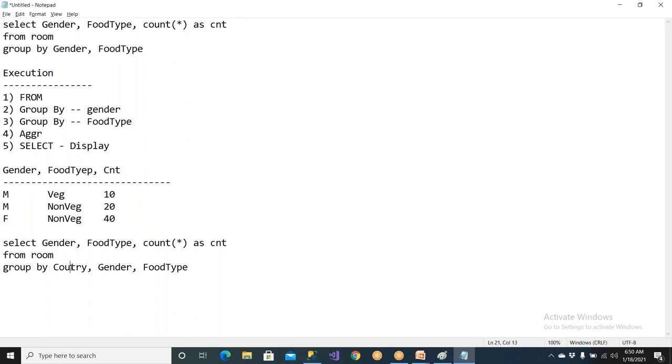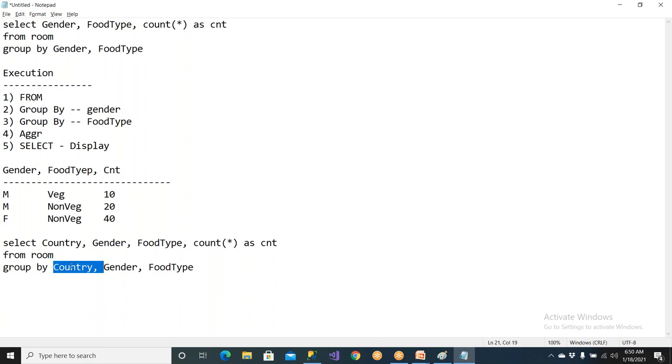Whatever you have here, the same columns have to be in your select list, so that whenever you display the data, it will be good. For example, there are 3 countries, 3 into 2 into 2, so 3 into 2 is 6, 6 into 2, 12 combinations you will be able to get.